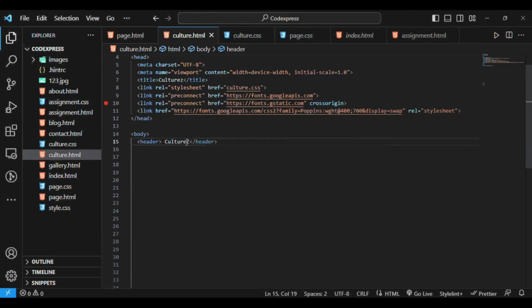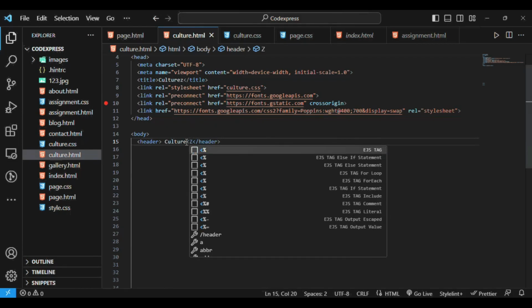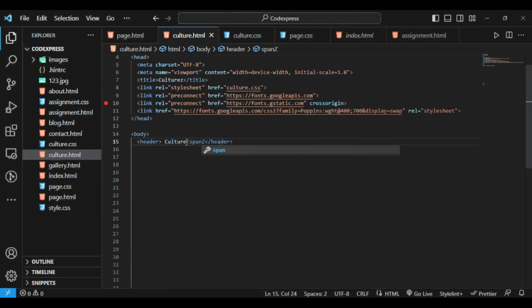Okay, I can say span class equal to Z. I make a class of Z, so that I could really do some fine different stuff on that Z.